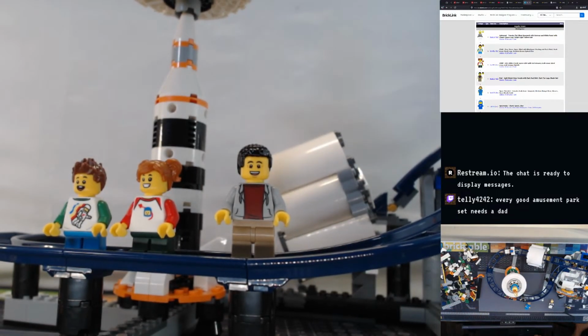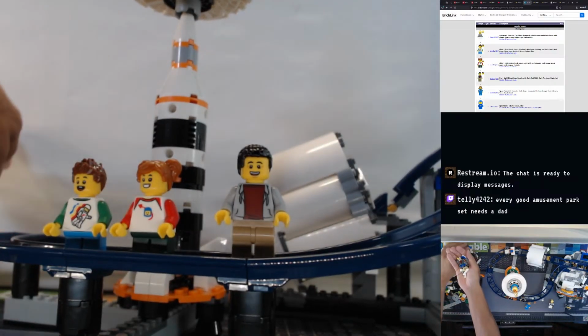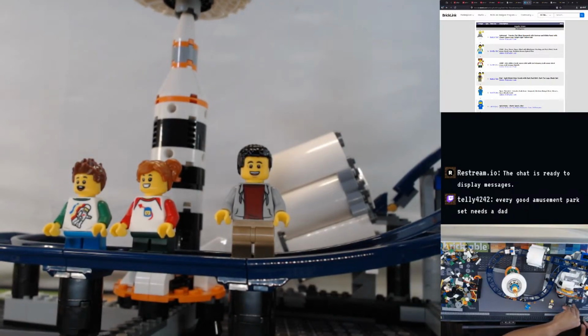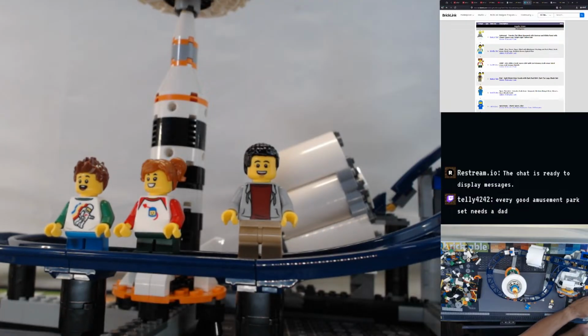Like I said, I do feel that it was the right choice to pick up this particular roller coaster as opposed to some of the various other options that were available. And I think it's pretty neat. I like it. I like what it's done. And this has been a nice little 2 hours flat stream. Again, only like 800 or so pieces, but definitely a much slower rate when we're working with this much intense detail and paying attention to the effectiveness of the play features and things like that. So I would call this one a success.